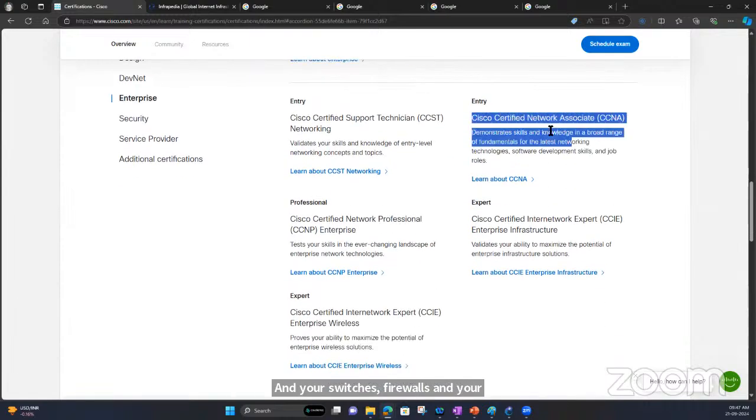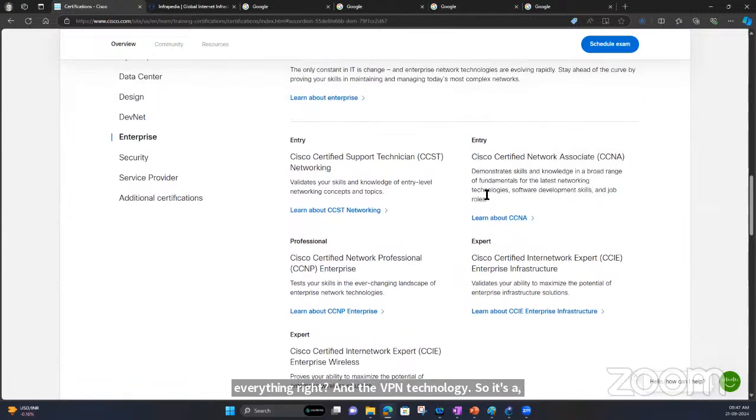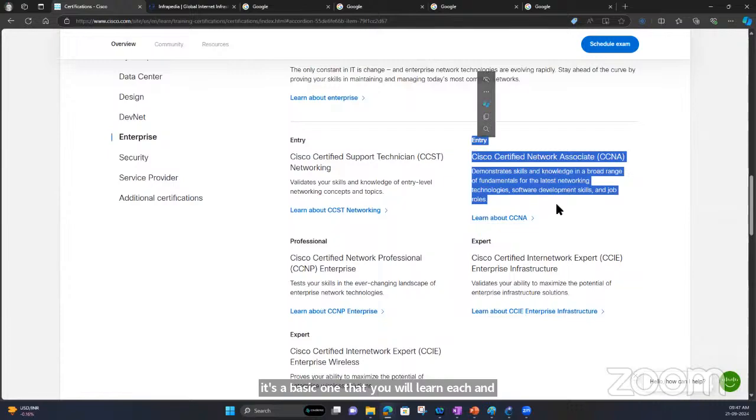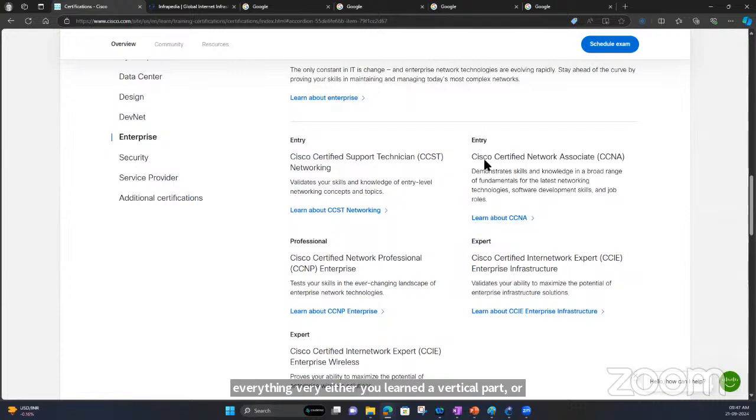It's a basic one where you will learn each and everything, either the theoretical part or basic practicals, in the CCNA, right?